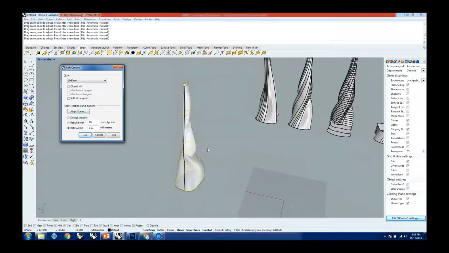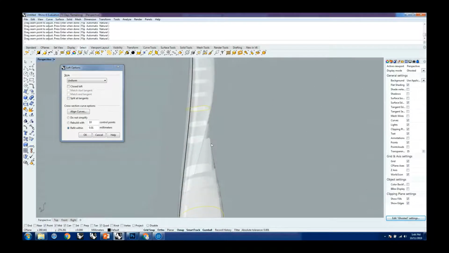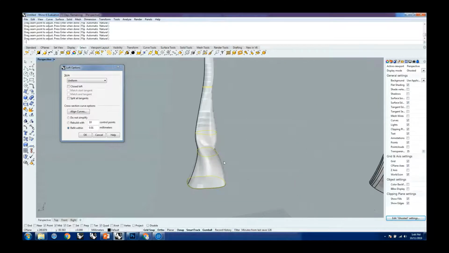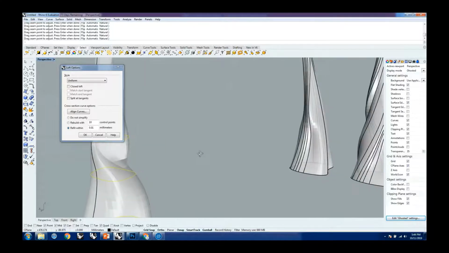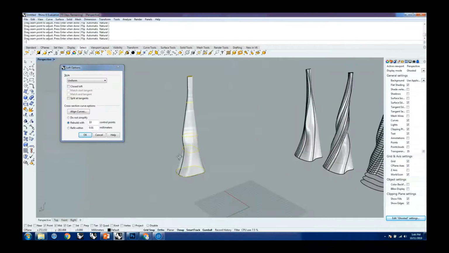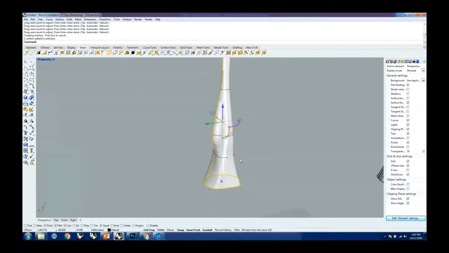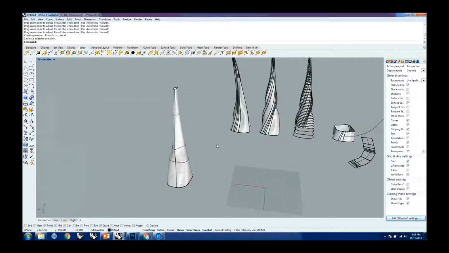No, I'm not splitting at tangents. It is uniform. There is something happening here, which will probably give us some issues later. I'm going to say rebuild. Okay, yes, and now we have a clean geometry without any edges.